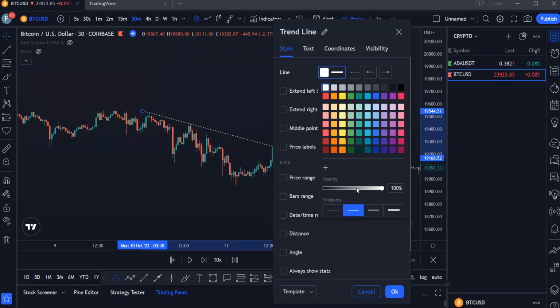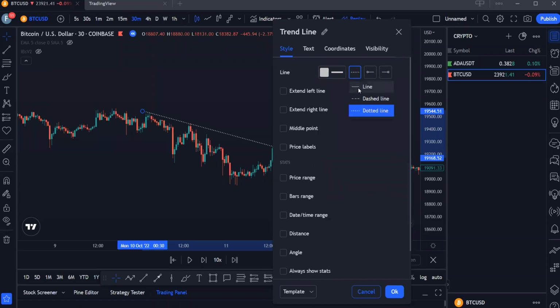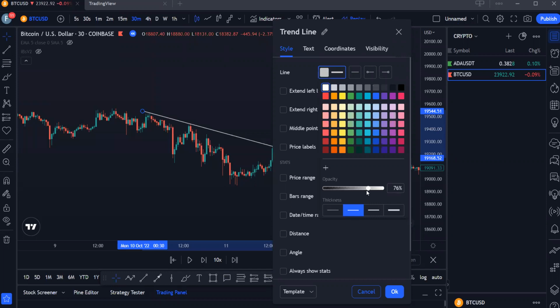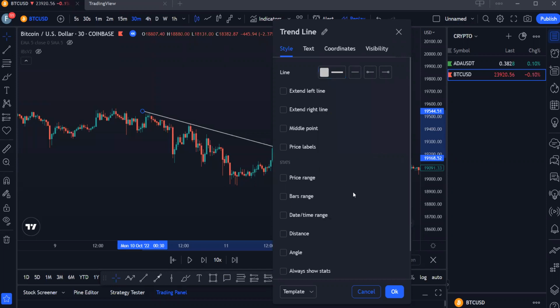The opacity is on 100%, so that means it will be very, very bold. But if you want it to be a bit faint, this is where you set the opacity. Let me use a normal line. Good. So it's left to you how you want your trend line to show. This setting is available on every tool that you select.